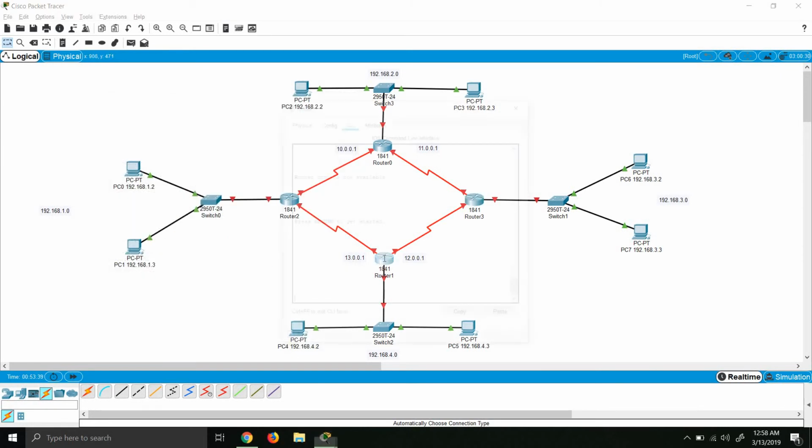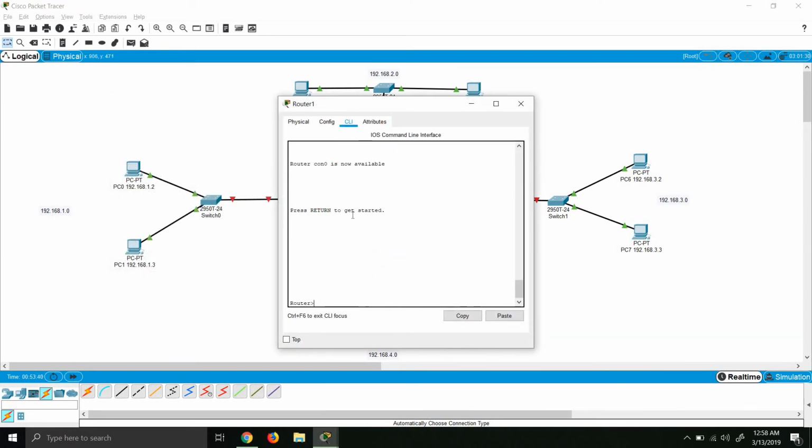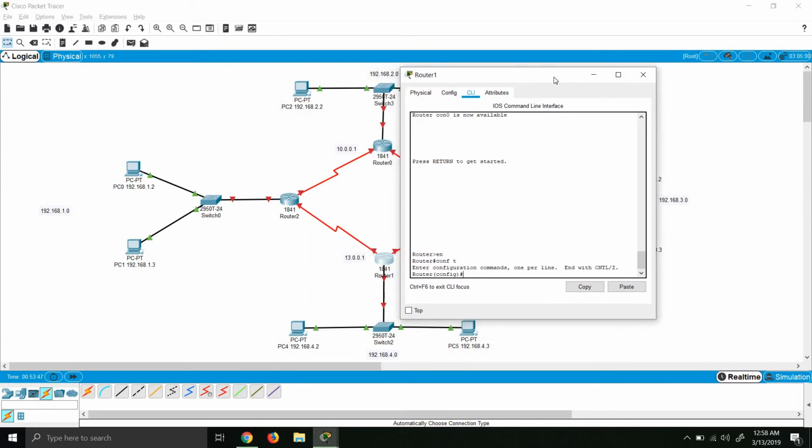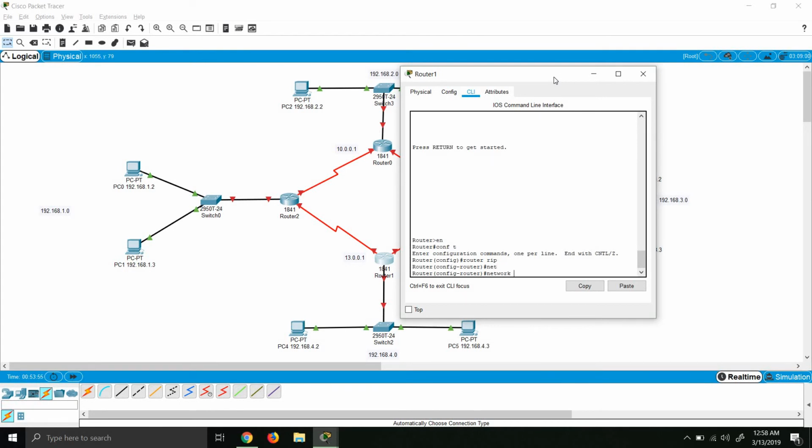Next router, it is the 4.0 network. Router rip, network 192.168.4.0.